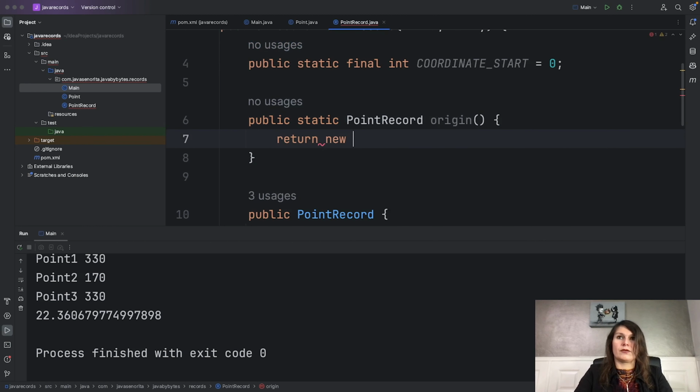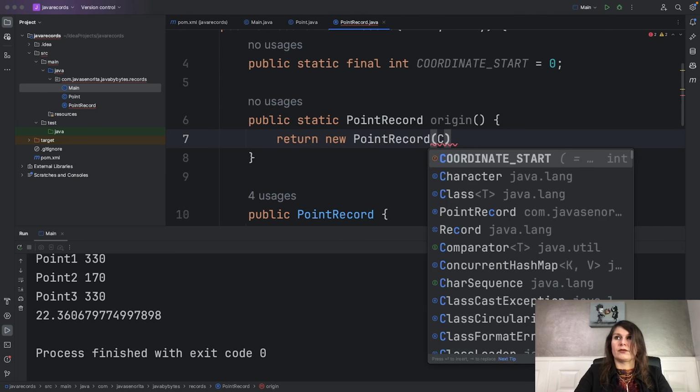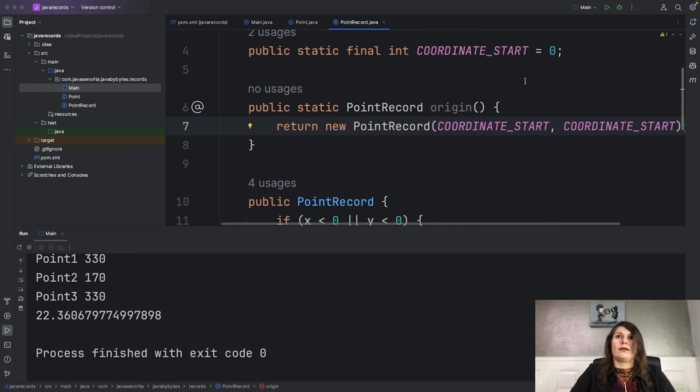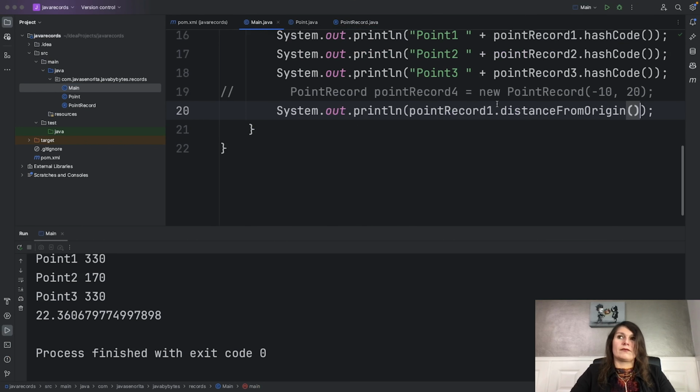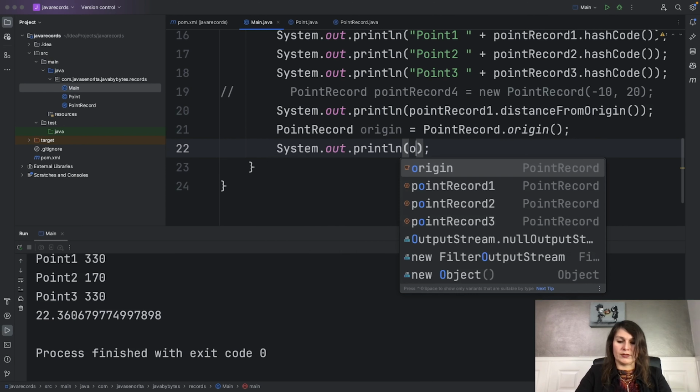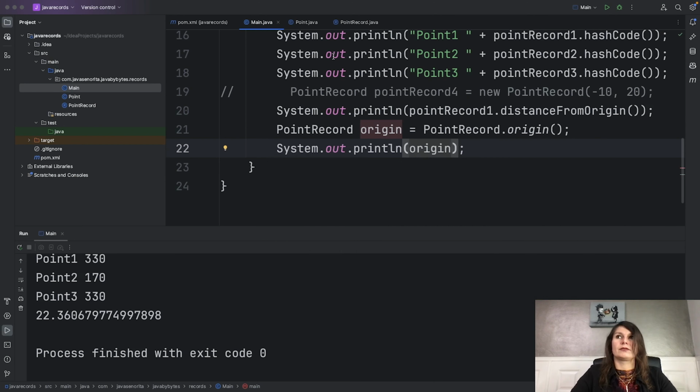And I'm returning the new point record in the coordinate start. And yeah, let's have a look again. And I want to system out println this record and verify that the coordinates will be 0 and 0, just as expected.